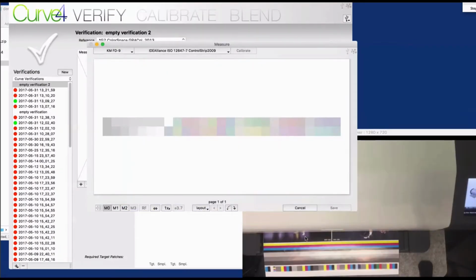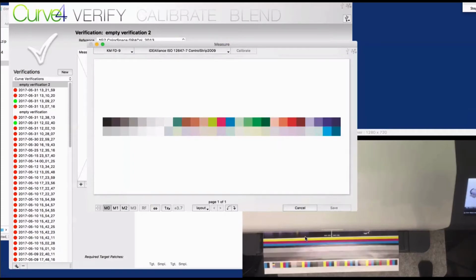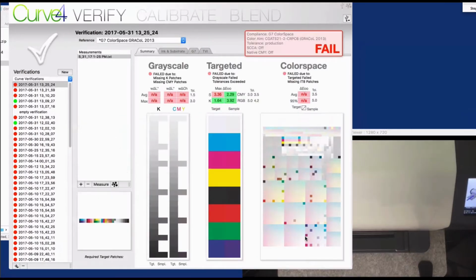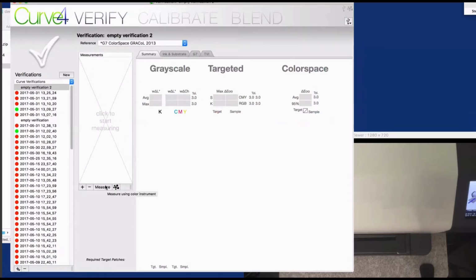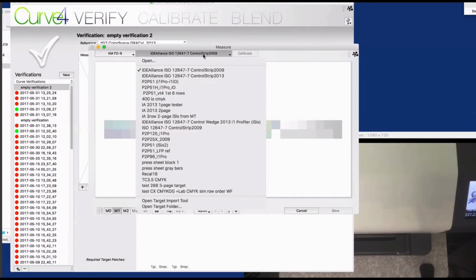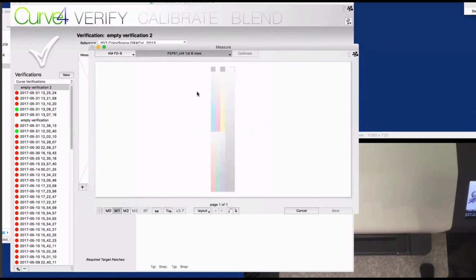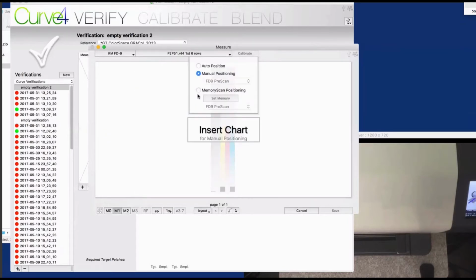And I can have this in any rotation. I can do whatever, and it is fast. It'll do M0, M1, and M2 type measurements, and that's that. Bang. So another one that I have in here, just to give a demo of how quickly this thing can go, is a P2P, but I'm just going to measure half the P2P because I just want to do a verification. I don't need all those gray rows. And what I'm going to do is rotate it so I can put it in sideways, like that.